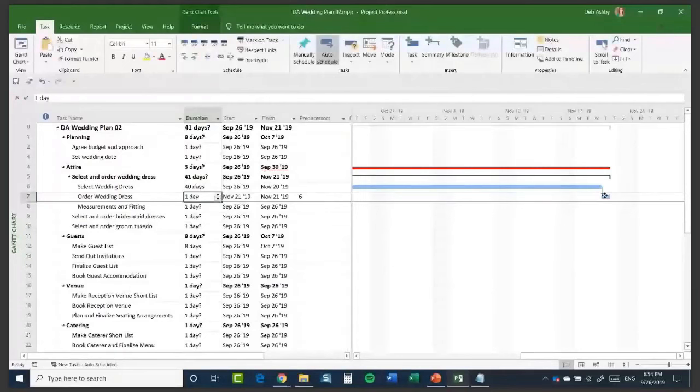So what you can basically do is you can go through and link tasks that rely on each other together. And I'd love to go into this in more detail, but as always, we are always running out of time. So let me just show you it one more time.